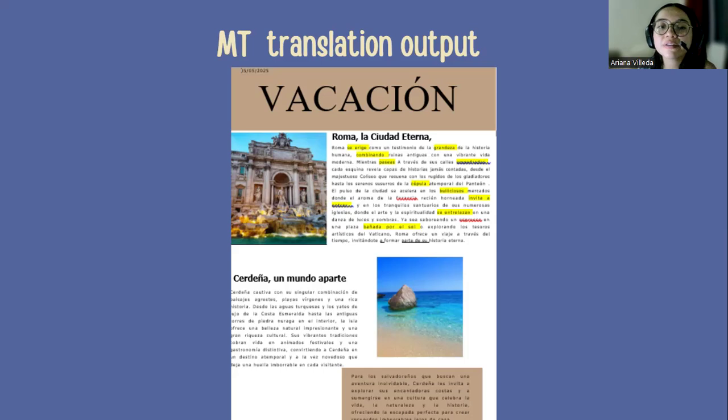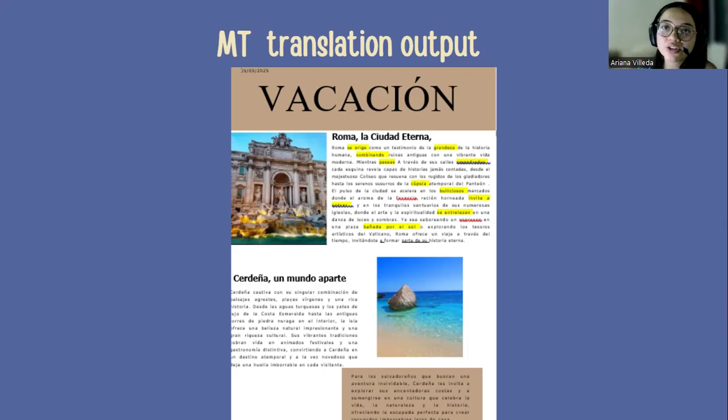different techniques of equivalence. This was used in simple phrases such as "ancient ruins," which I translated as "ruinas antiguas," since a direct translation works well in this case. Another example was "echoing the roars of gladiators." I focused on meaning instead of translating word by word. And another expression that I mentioned was "San Dapo Piazza." I adapted the phrase to "una plaza bañada por el sol" to make it sound more natural in Spanish.